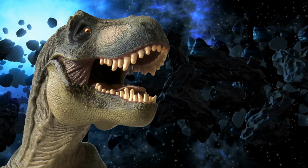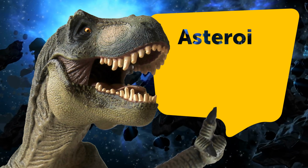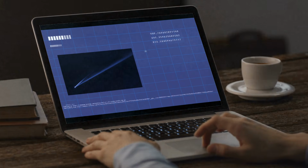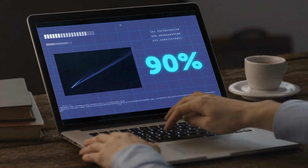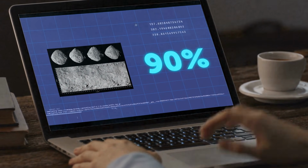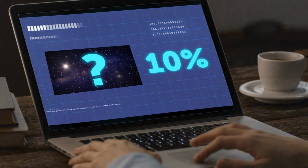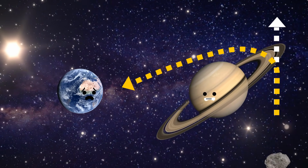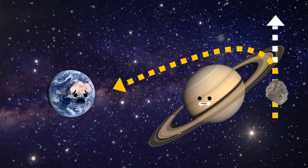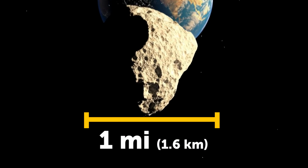Speaking of which, if dinosaurs could talk, and were at least still alive for that matter, they'd tell you that asteroid threat is as real as it gets. Scientists at NASA say they've tracked 90% of all near-Earth asteroids of significant size, and none of them are a matter of any concern. But there are still the other 10% in the great unknown. What's more, asteroids can change their line of flight because of the pull of other celestial bodies and eventually turn our way. Lucky us!